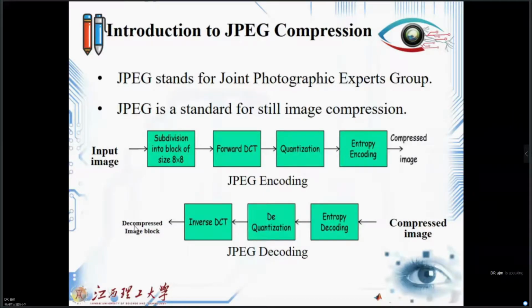As you can see here in the block diagram that I brought, we have one image as the input. Then we have the subdivision into blocks with the size of 8 by 8. Then we have DCT on that, quantization and entropy coding, which will happen, and then the compressed image will be generated. And on the other side, if the image is compressed, then we can have entropy decoding, then dequantization, and inverse DCT as the reverse to decompress the image block. This is the method or the way that we are following.